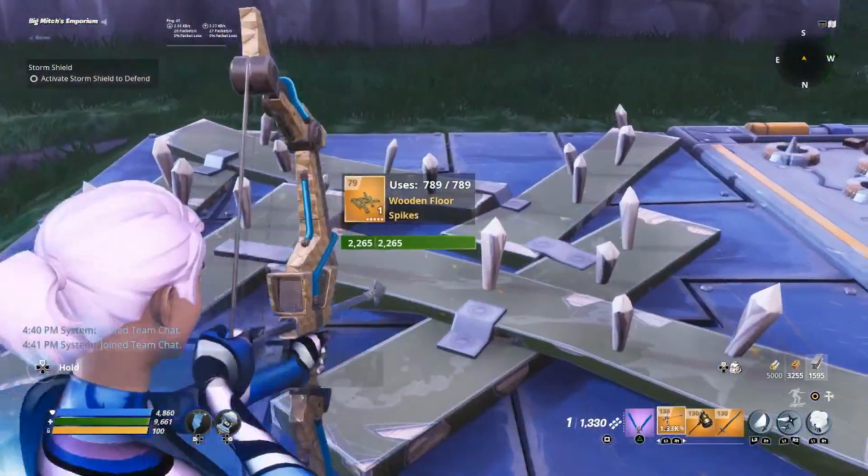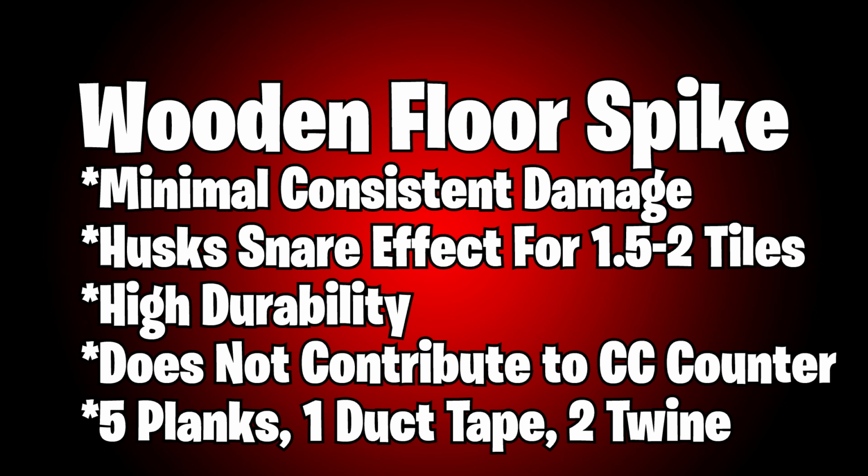So let's start by talking about the wooden floor spikes. Wooden floor spikes are a trap that deal minimal consistent damage. They snare a husk for 1.5 to 2 tiles, which just means they slow them down by about 30% of their walking speed, so they're going to be spending longer in your tunnels. You're going to have higher durability on these than most traps, because each husk that walks over it takes up 1 durability. It does not contribute to the CC counter, which is huge if you're thinking about endurance or something where your crowd control counter really matters. It takes 5 planks, 1 duct tape, and 2 twine to craft. So it's not really expensive, but kind of middle ground cheap-wise. That's all relatively easy to get pretty quickly.